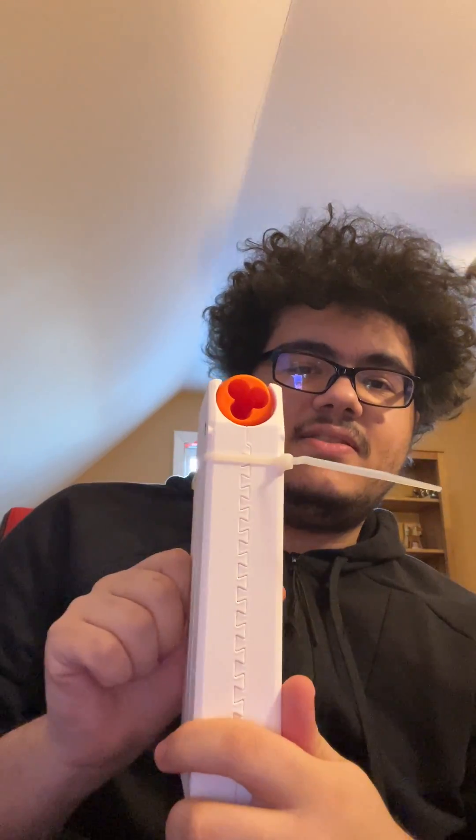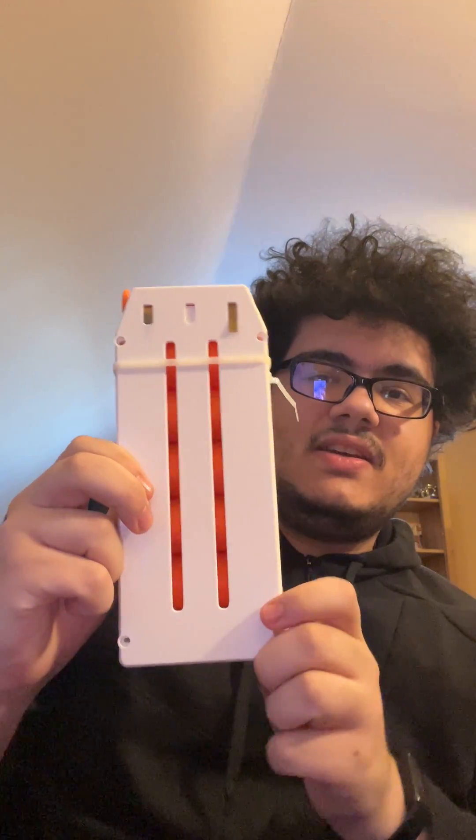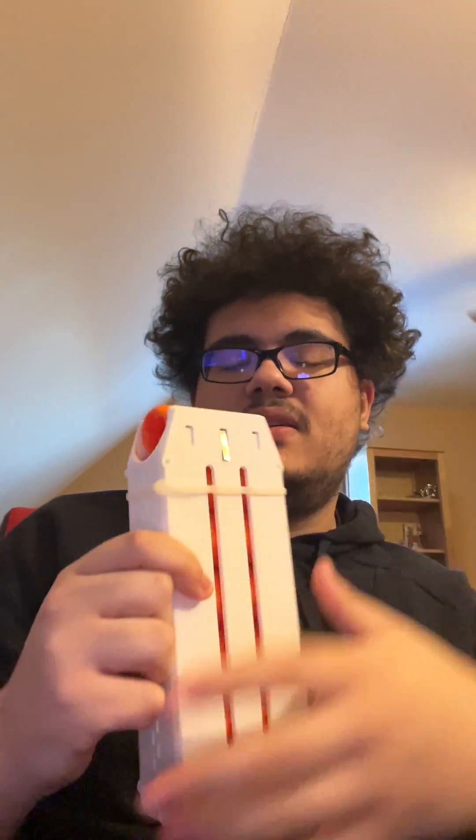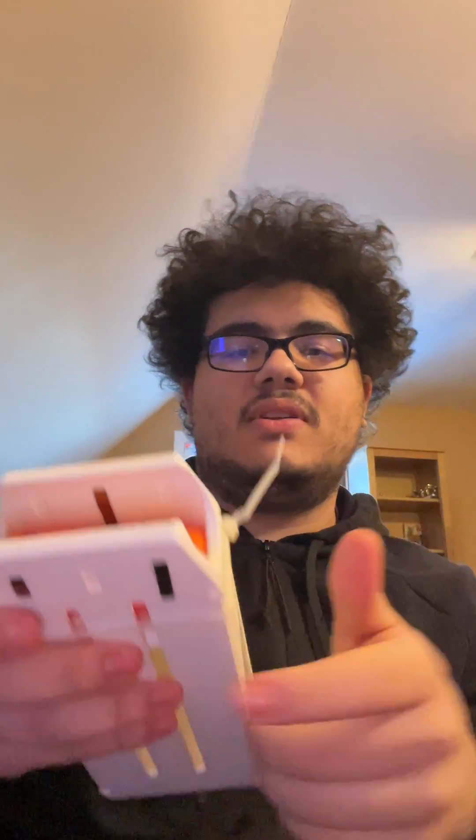The follower is a little wonky right now but I'll fix that, and it does feed the shells. There are all the shells — holds six shells, this version. Every once in a while on the last round it gets stuck because of that wobbly follower, but it just needs a little poke and then it works again.